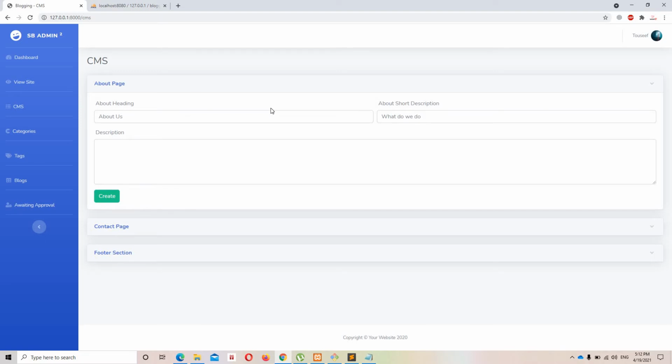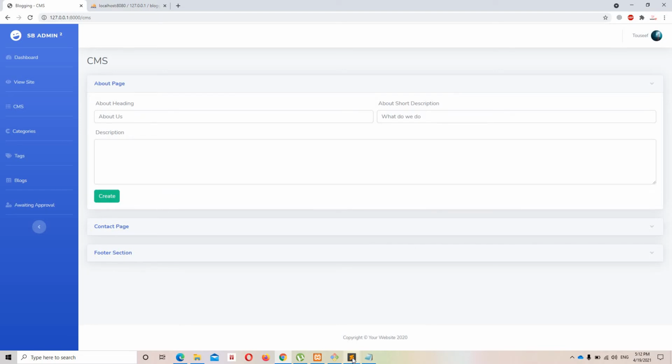It's better, because if I have three different tables and only one record on each, this is not good at all. So instead I'm going to create one table and save all these three records there.